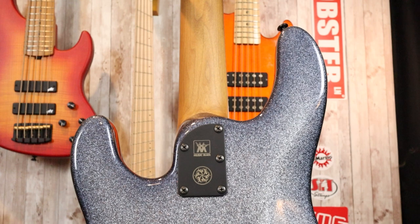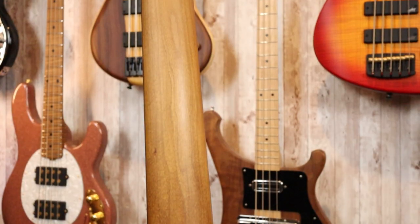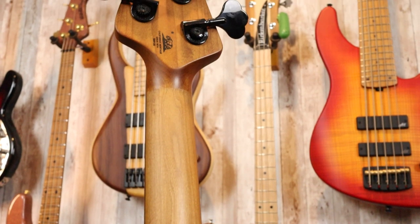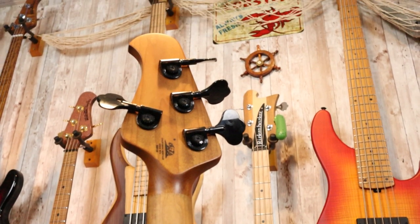So we have a large control cavity with a metal cover here. We have the same 18 volt setup that we do in the Stingray Special and the same contoured neck heel, except we have a blacked out neck plate with the Darkglass logo as well as the Music Man logo. A very neat touch. And then moving up to the neck, this is the same Stingray Special style neck with the proprietary gunstock oil wax finish that they do here. And then moving up to the headstock, we have the four blacked out lightweight Music Man tuners.